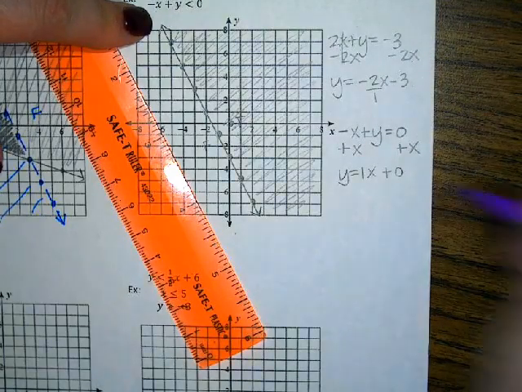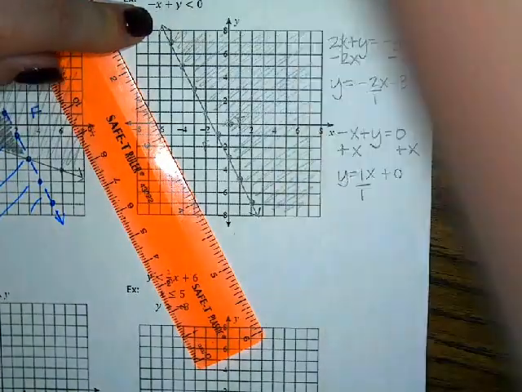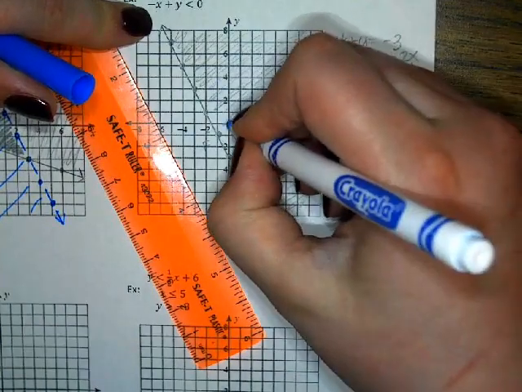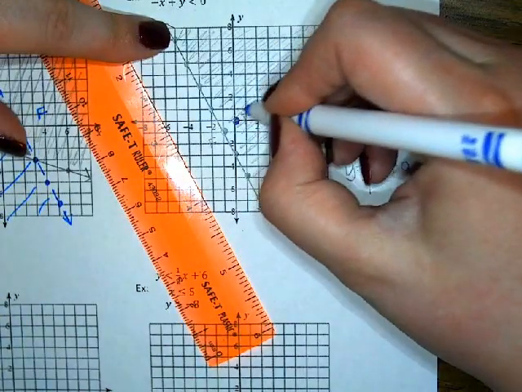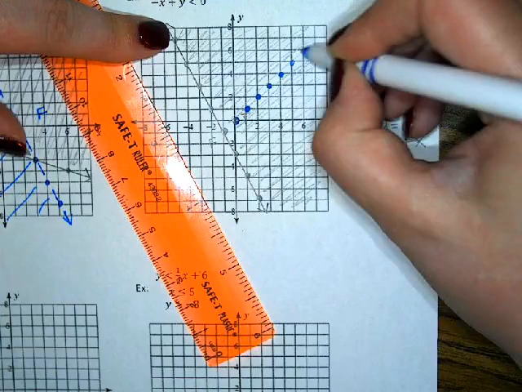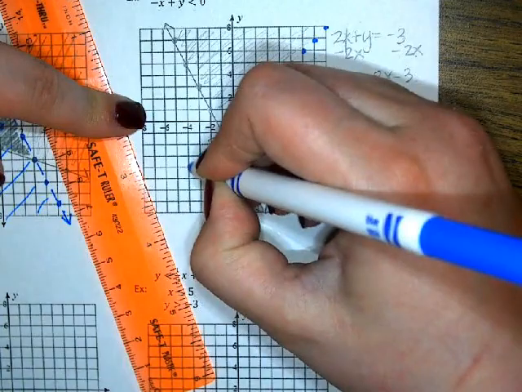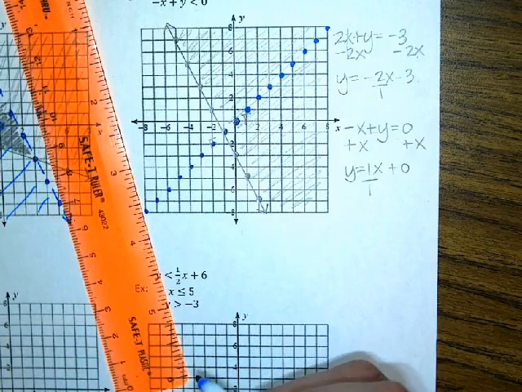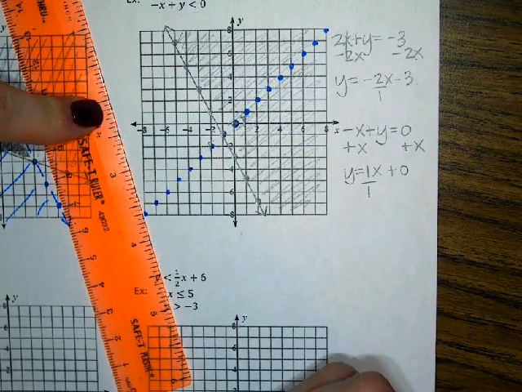Okay. So let me get my marker out. So where should I start that graph? At 0. And then where should I go from there? Up 1, right 1, up 1, right 1, up 1, right 1. Okay, and I'll go the opposite way as well. Based on the symbol, is that a dotted line or a solid line? It's a dotted line. Okay.